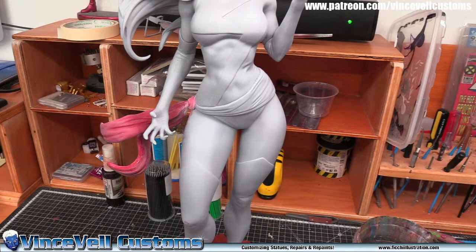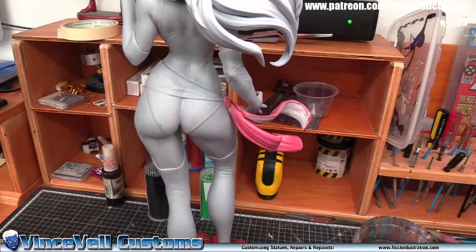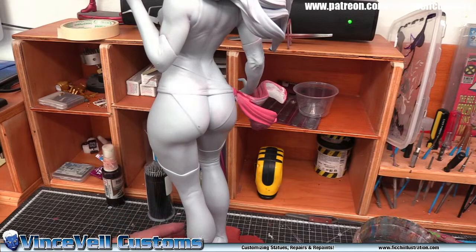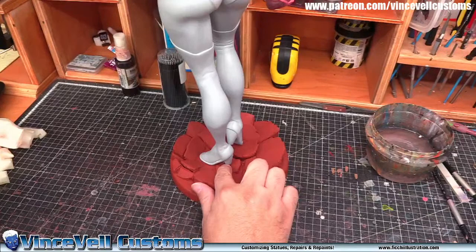Yeah, so she's got to clean up, detail up, finish the last part of this sash. Clean up the base a little bit more. I mean, the only downside to the base is the peg underneath her left foot here. It might show a little bit if you look to the side.